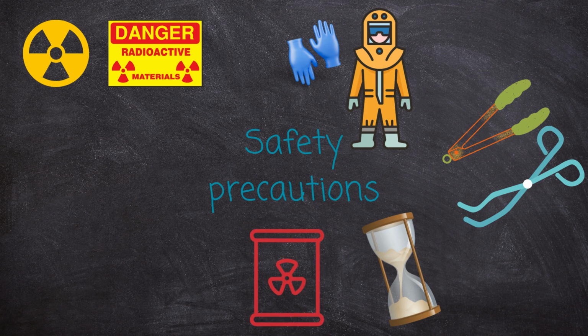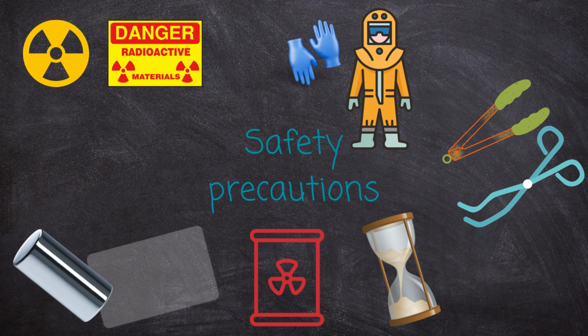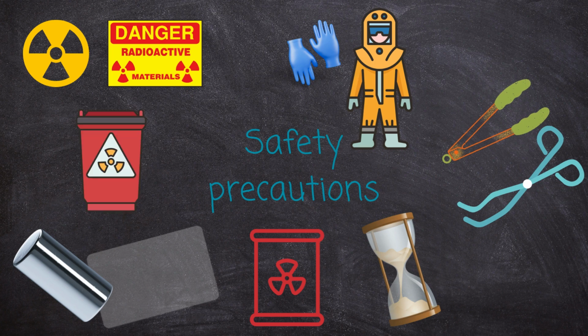All radioactive material should be stored in lead-lined containers that clearly display hazard labels. You should place shielding around the radioactive material if possible. Glass of a few millimeters is good protection for most beta sources. Lead shielding is necessary for gamma radiation sources. Dispose of radioactive waste properly by storing it in thick metal containers and burying it underground. The storage containers must have hazard labels stating that the material is radioactive.